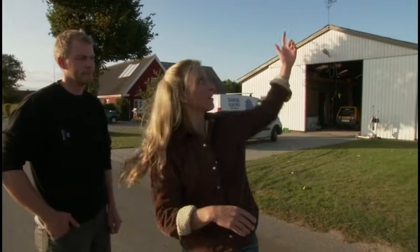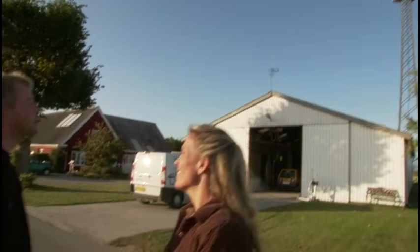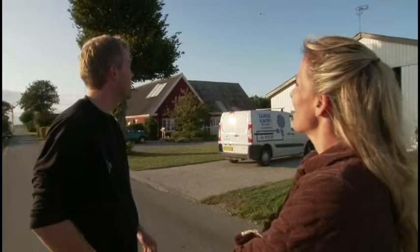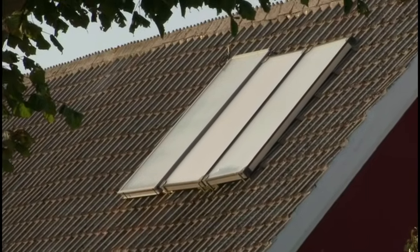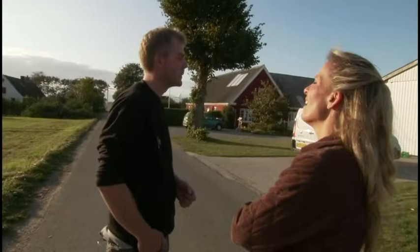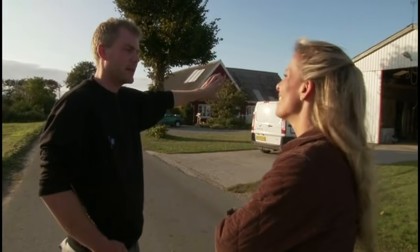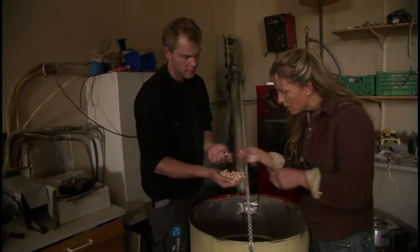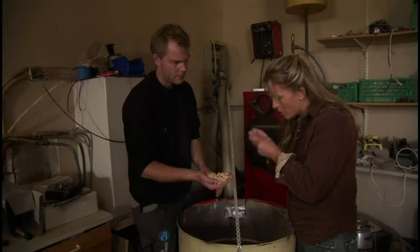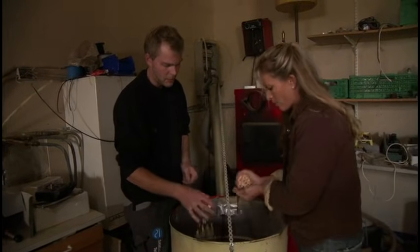I've come here to see what kind of setup you have for alternative energy at your home. Walk me through it, starting with the big turbine. This is the turbine I put up two years ago. I have solar panels over here on my house — I get my hot water from it all summer. I also have a pellet burner inside my shop, which I use when there isn't any wind — that's for my heating.